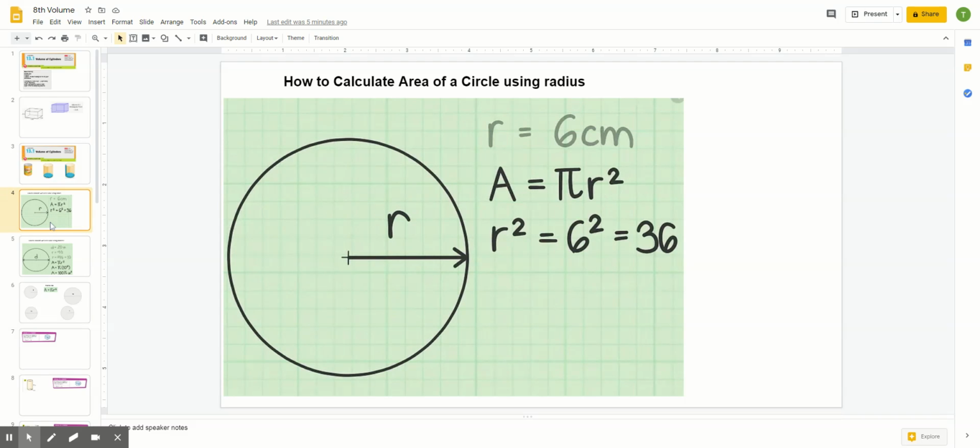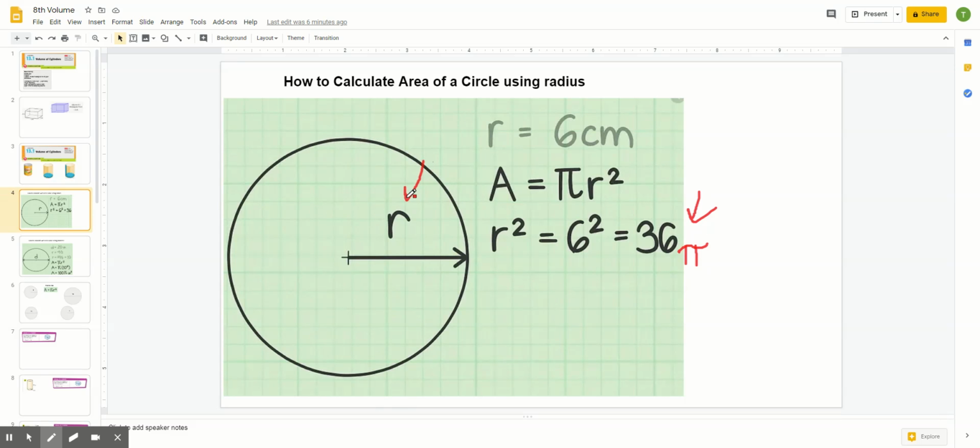And so this is how you do it. If you're given the radius, you're going to use the formula right here. You're going to square your radius. Radius times itself, and then times it by pi. So for purposes of our lesson today, you don't have to times out 3.14, but I just want you guys to realize where that's coming from. Okay, so the area of our circle here is 36 pi.